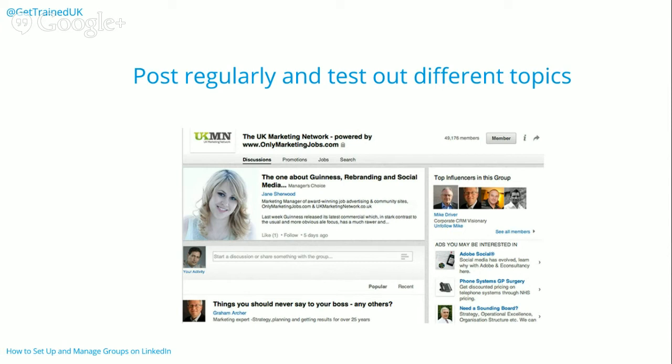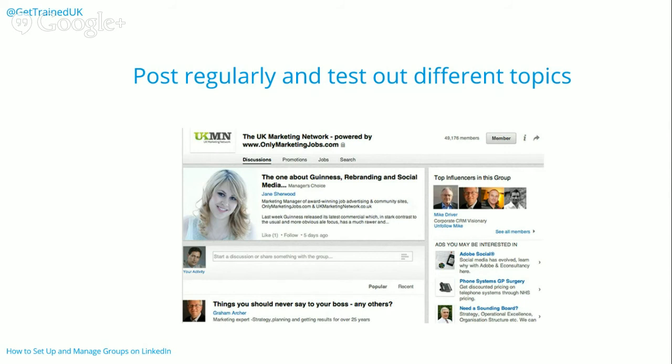What you should see with your groups is, to get a group active, don't let it fall just on your shoulders. Have a team of people who are actually growing the group. So maybe have a core team of 1 or 2 or 3 of you posting different discussions at different times of the week. And what I would also encourage is that you all be active in each other's discussions, because if you want your wider audience to be involved, you have to be involved yourselves. It is such a plus. If you see a group which has regular discussions posted by different people with lots of people commenting, it makes such a difference to how potential members will perceive your group.